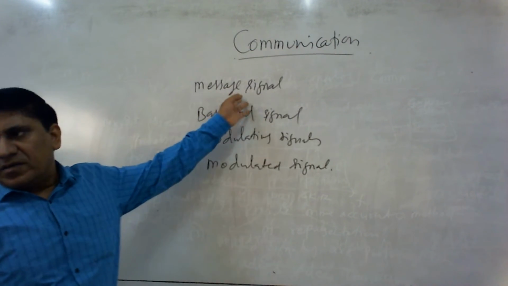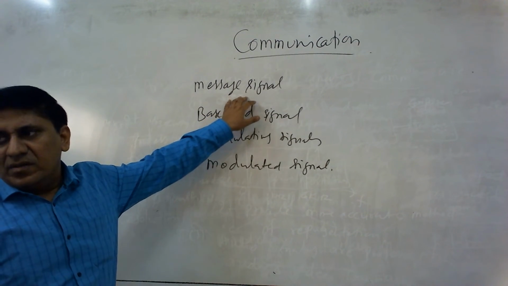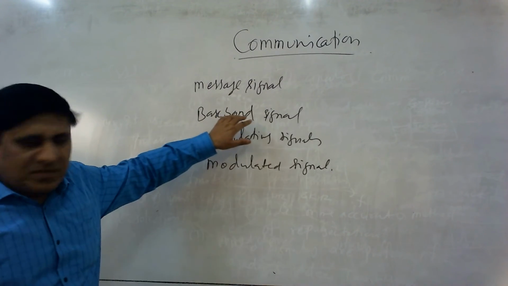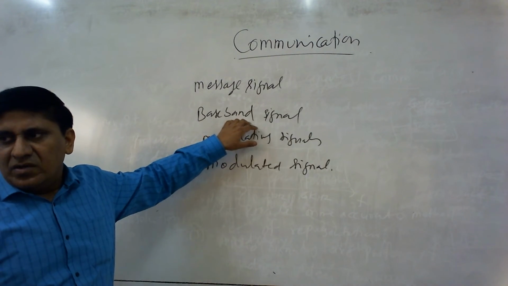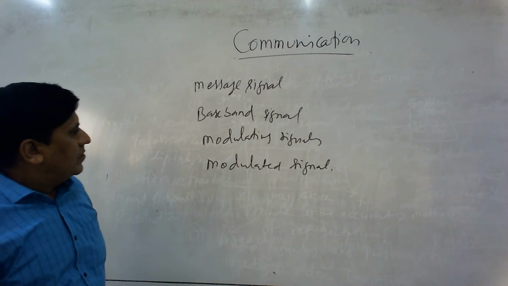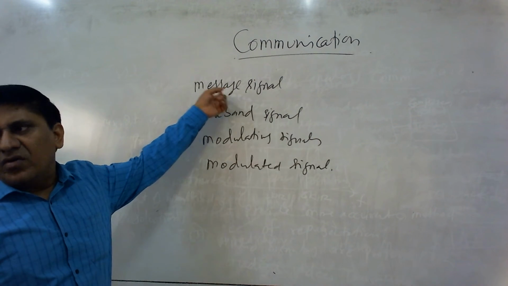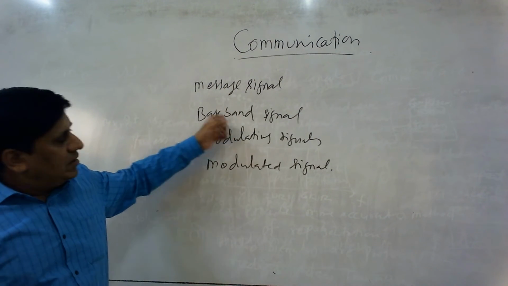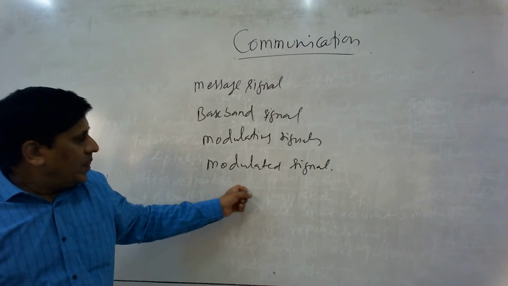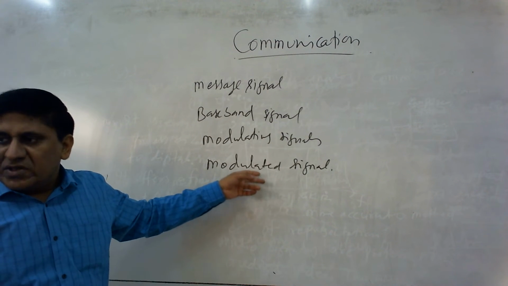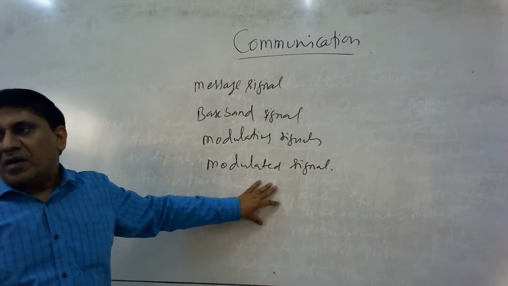Message signal is the basic signal which we have to send for the modulation purpose. The baseband signal starts from 0 hertz of frequency to some extent of frequency. And the modulated signal can be either a message signal or a baseband signal. The modulated signal does not start from 0. It has some bandwidth because it is a modulated signal. It is received after the process of modulation.